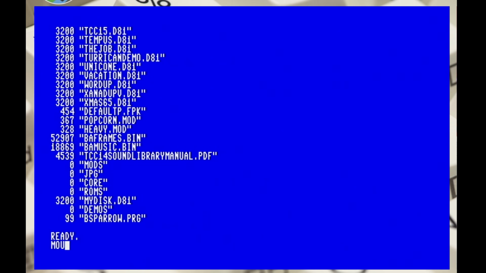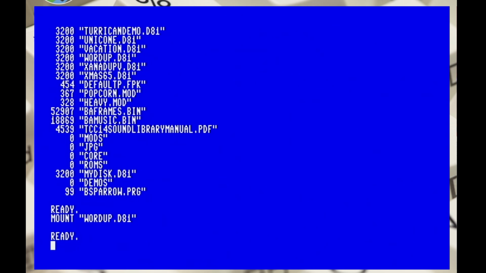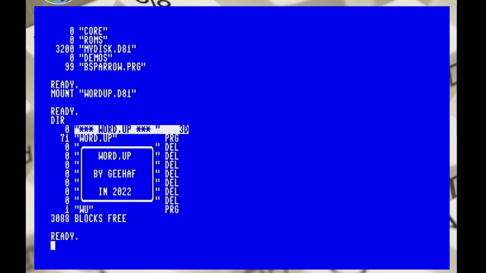Now, remember, by default, the mount command does not require the U12 argument, even though it is mounting disk images from the SD card. If you use the U argument when mounting disk images, this argument will set the unit number for the disk image being mounted. Confused yet? It'll all make sense as you use these commands, I promise you.